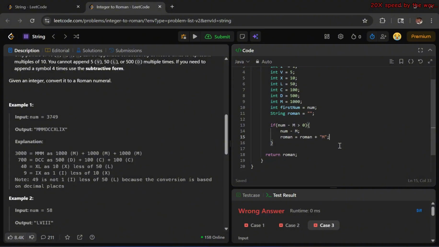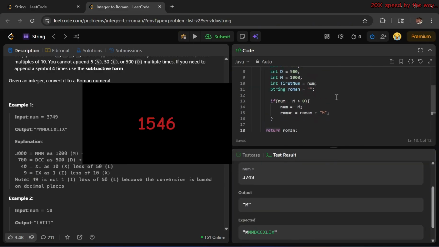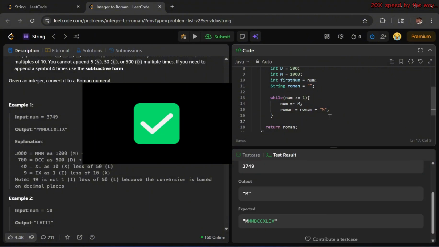actually tried picking off the number from biggest to smallest, which if the number will be, let's say, 1546, I'll see if it's bigger than 1000, and then if it's bigger than 100 and bigger than 10s, later on going to 4 or 9.